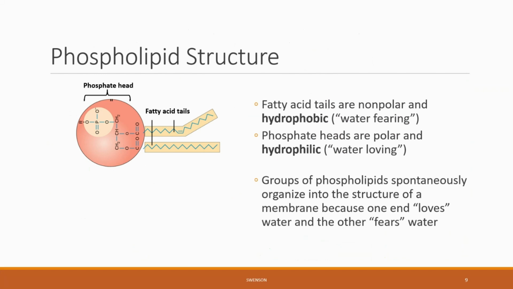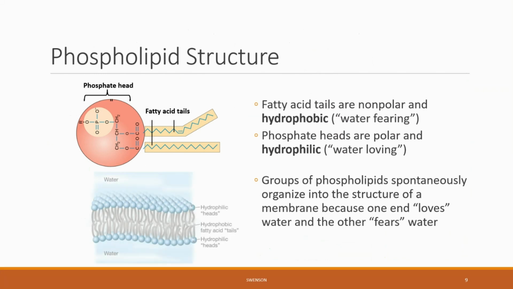These associations occur spontaneously. If a beaker of water is combined with phospholipids, a layer of phospholipids would quickly form at the top, with all of the hydrophilic phosphate heads pointing inward and hydrophobic fatty acid tails pointing upward. Cells are spherical, however, and so to account for the inside and outside, a bilayer will automatically assimilate.